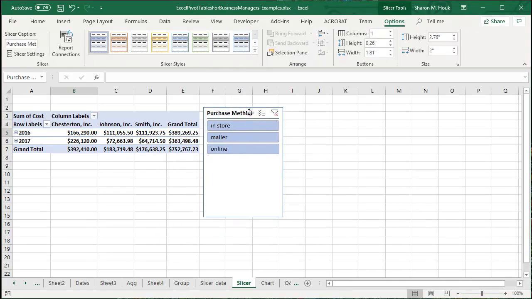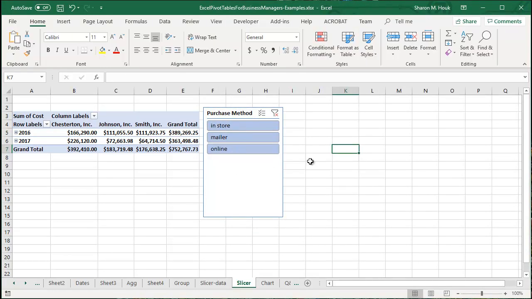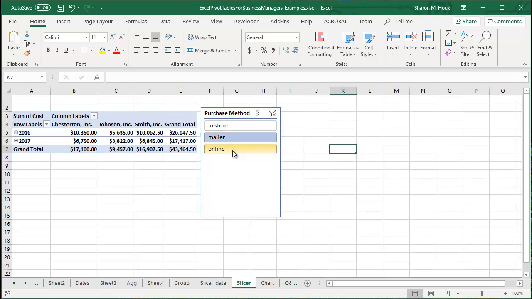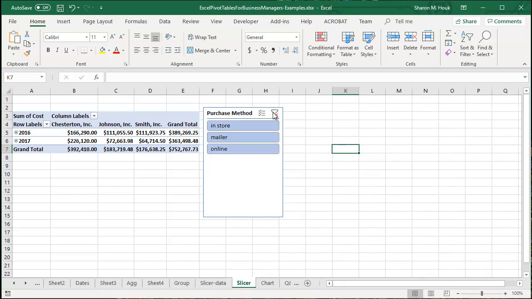Now this can sit on my spreadsheet. I could send this to someone who's not familiar with Excel at all, and they could easily click on the different choices and see the values that were associated with that filtering.